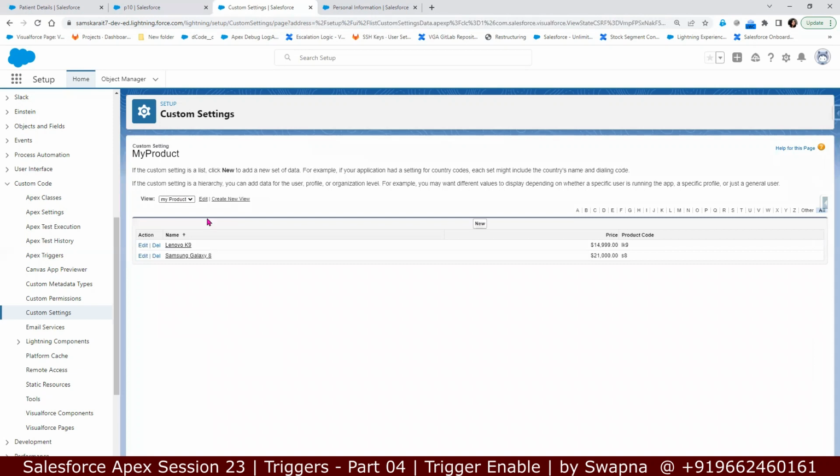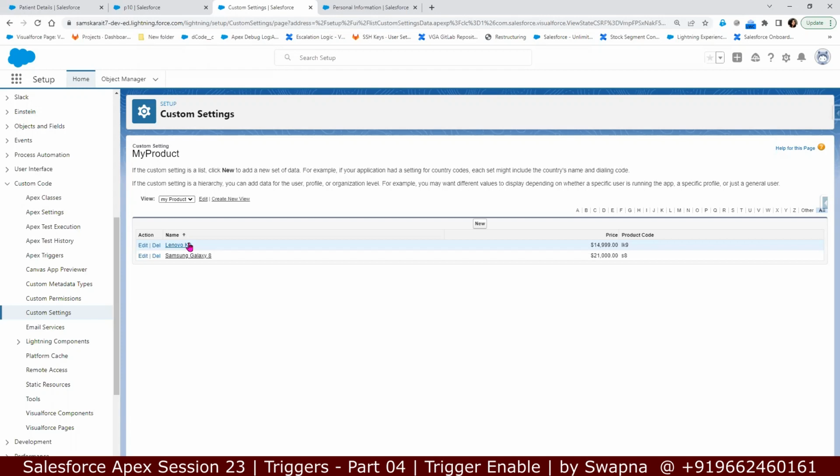So I can create my own list view also, which is going to show me this information, price and product code name. And if I wanted to edit, I can click on edit, or if I wanted to delete it. So these are the records that are created in the custom settings, or this table is created in the custom setting. Now, how can we access these custom settings?